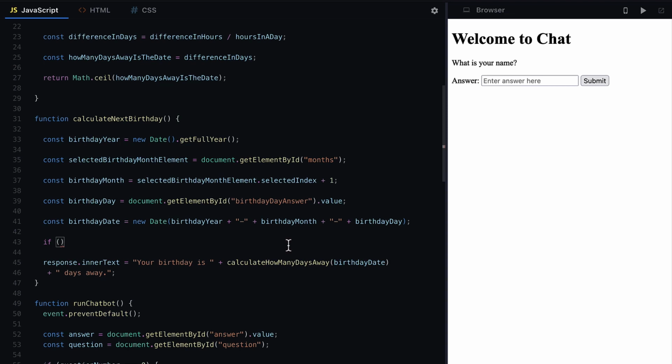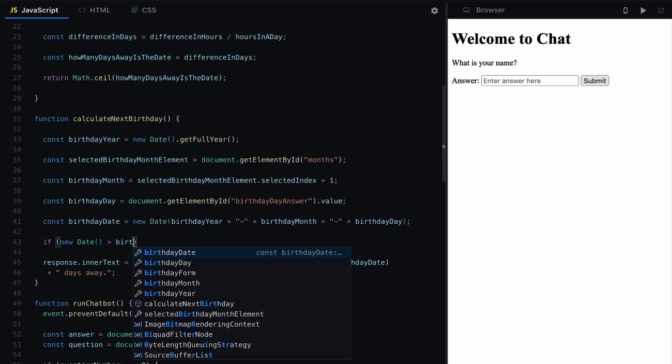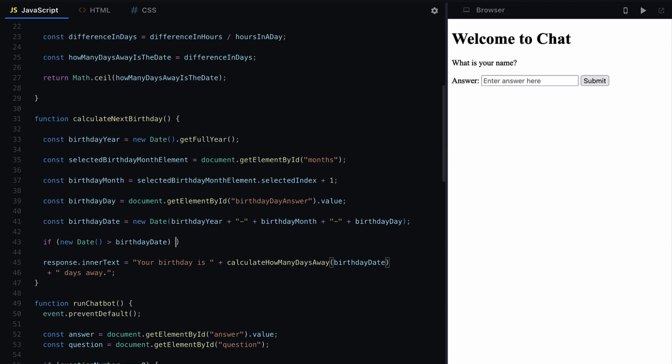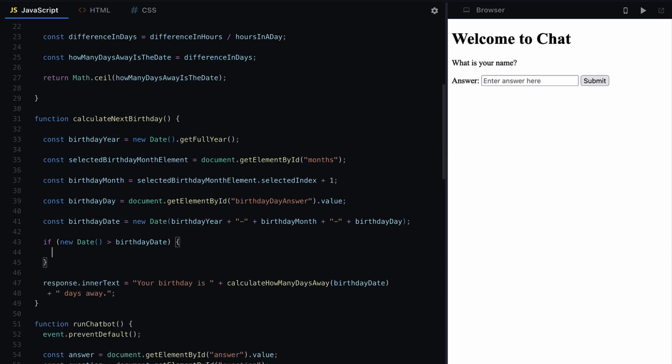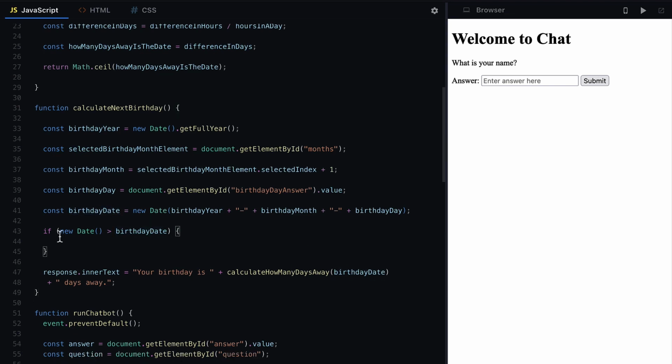Inside of calculate next birthday, I'm going to check if the current date, which is new date, you can use that to get the current date, is greater than the birthday date. So if the current date is greater than the birthday date, that means that the birthday already happened, because dates can be represented as integers.